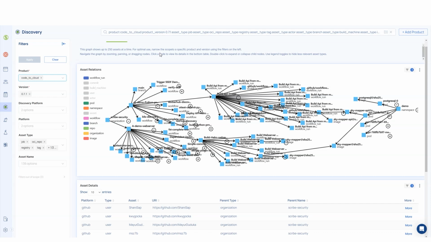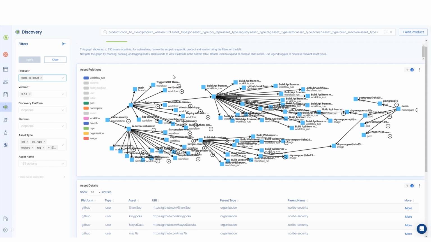Now let's discuss Scribe's discovery capability. In many cases, the first phase of deploying Scribe in an organization would be to run a discovery workflow to map all the assets in your developer's environment. The Scribe Discovery tool is a standalone agentless workflow that can be run to scan all the platforms in your developer's environment, such as the source code management platform, container registry, and the relevant Kubernetes clusters.